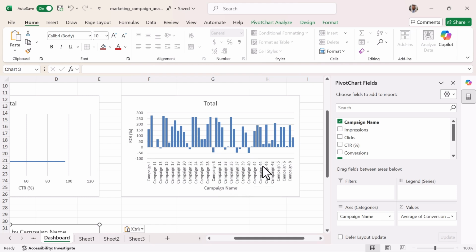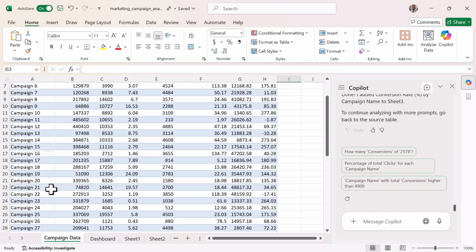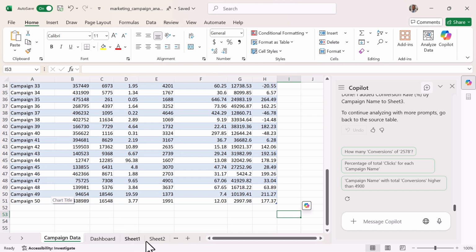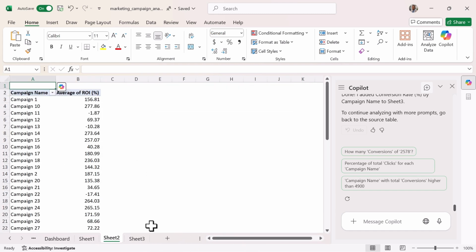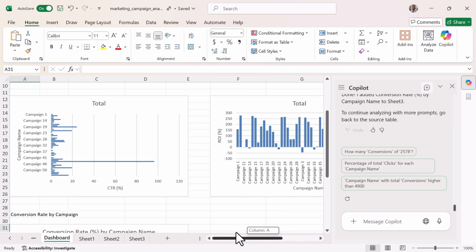Reviewing the dashboard, the data appears misaligned. Checking Sheet 3, campaign numbers do not correspond exactly, yet the dashboard still reflects that some campaigns have negative ROI, while others are positive. Regarding total CTR, Campaign 44 performed very well.